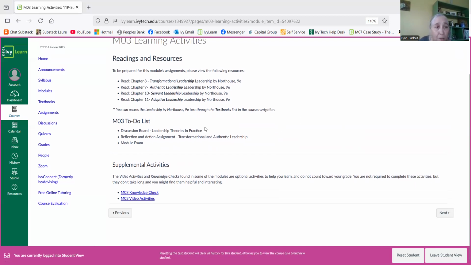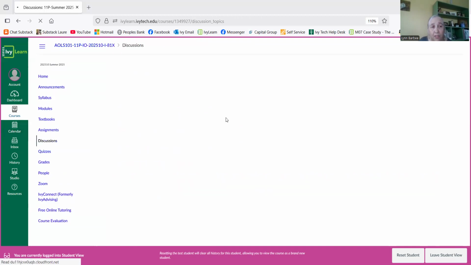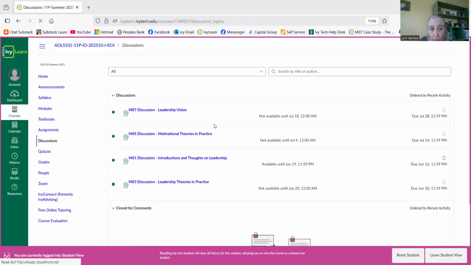And there again, the supplemental activities. You have discussions, and they will be linked in the module. Everything's in the module that you need. Now, the discussions only have 3 extra days. You'll notice here, due on the 16th. That's where I would like for you to get your first post in, but you have until the 19th, which is the end of the grace period, to do your replies. Okay, if you want to get it all done by the 16th, that's absolutely wonderful.